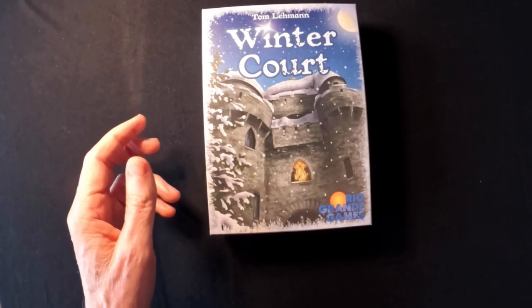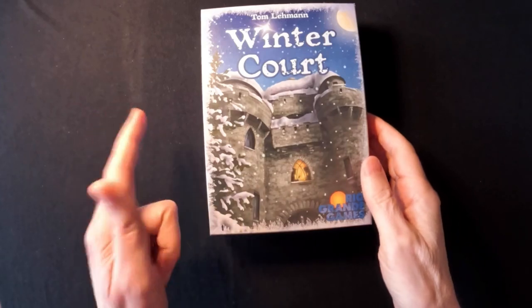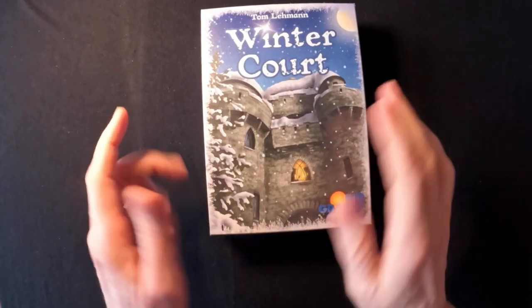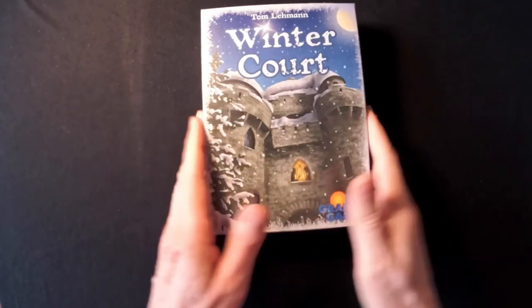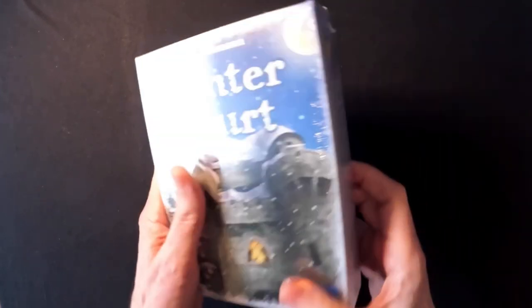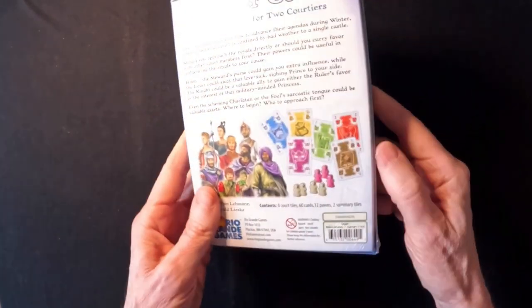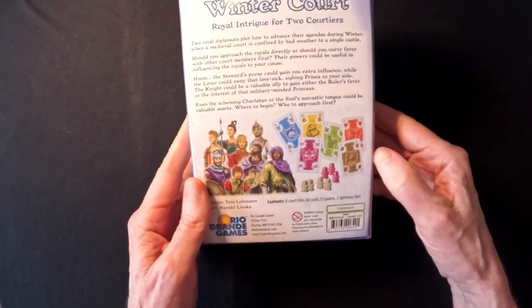Promotion is the thing for every single game these days. I remember hearing about Darwin's Journey three years ago, and I just picked it up like two months ago when it finally hit retail. I was so sick of hearing about it — I'm surprised I actually even bought it. Because usually you're hearing everything about a game on every channel. So I'm quite amazed that I'll probably be the first one to get a video up on YouTube about this game.